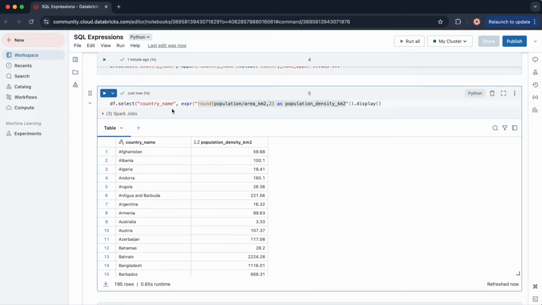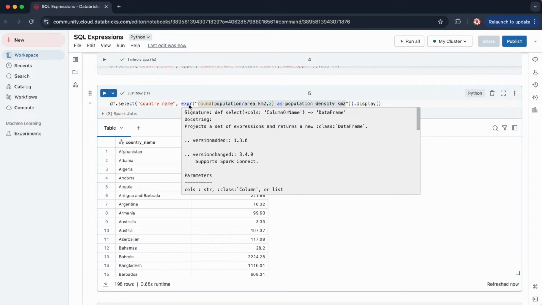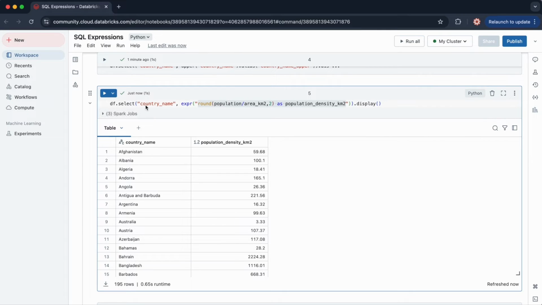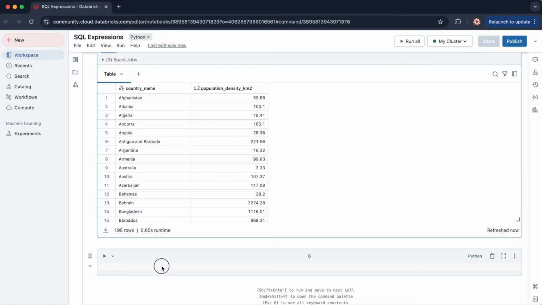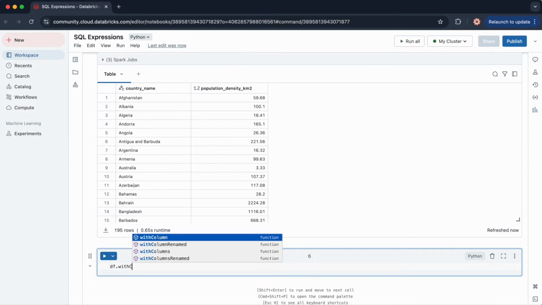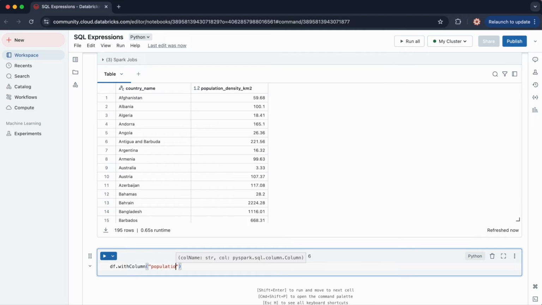We can also use this expr function directly in the withColumn method as well as the filter method. So let me demonstrate this same thing by using withColumn rather than select. So I could do df.withColumn, and then I want to do population_density, and then I can do expr.